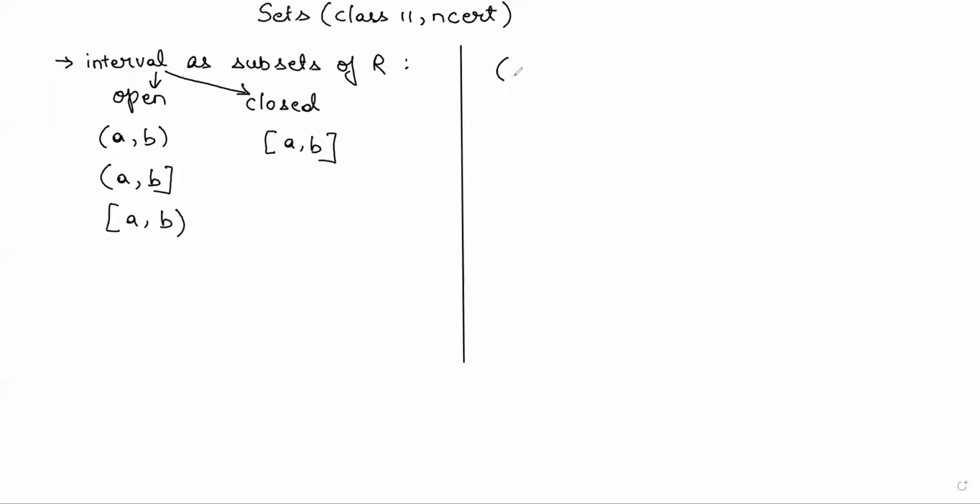If we consider (a, b), it means that we are considering a number line. A and B are 2 points on it. The point on the left hand side is the smaller value, and the point on the right hand side is the bigger value. An open interval means that excluding these 2 points, all the values between A and B are considered. To exclude A and B, we represent it by a hollow circle.